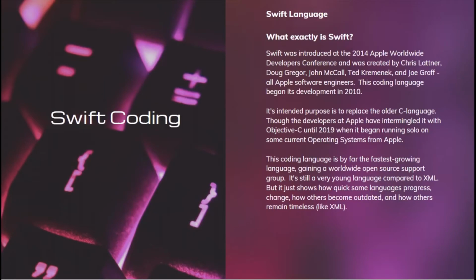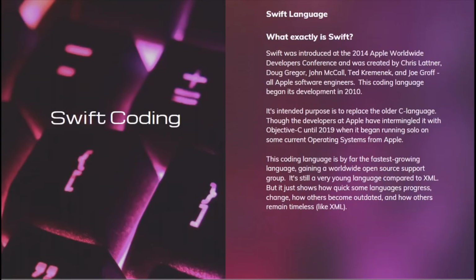Now, Swift, though its development began in 2010, was introduced in its completion at the 2014 Apple Worldwide Developers Conference, and was created by a group of Apple engineers composed of Chris Lattner, Doug Gregor, John McCall, Ted Kremenek, and Joe Groff. The intended purpose of Swift is to replace the older Objective-C, though until 2019, Swift and Objective-C were running intermingled in operating systems from the Apple company.